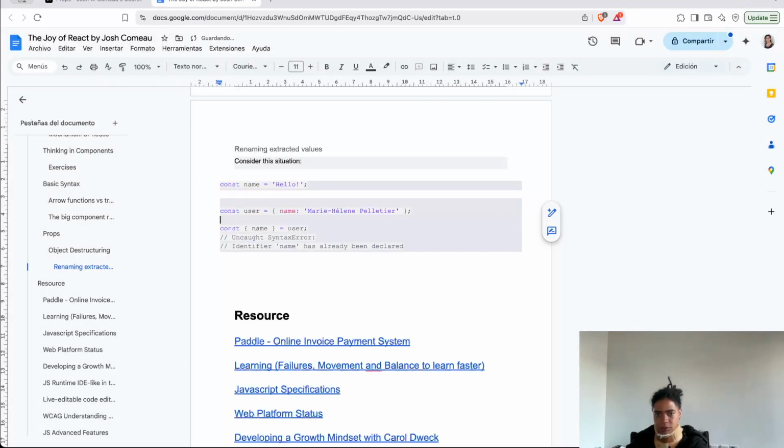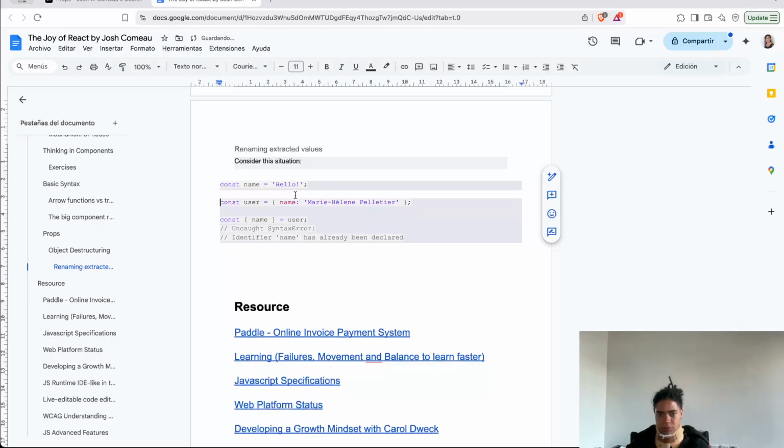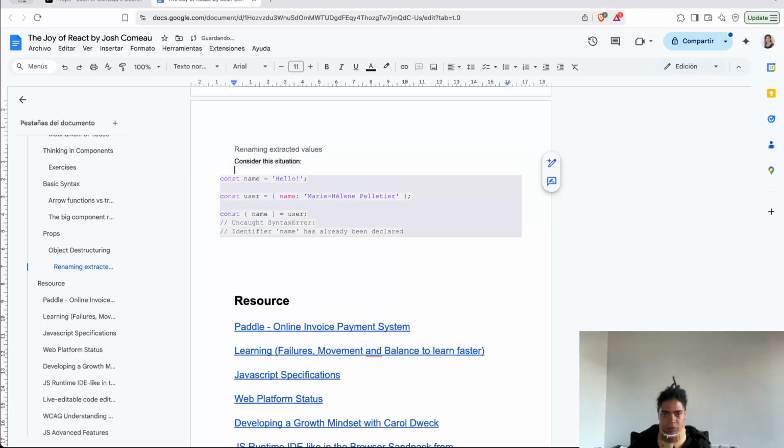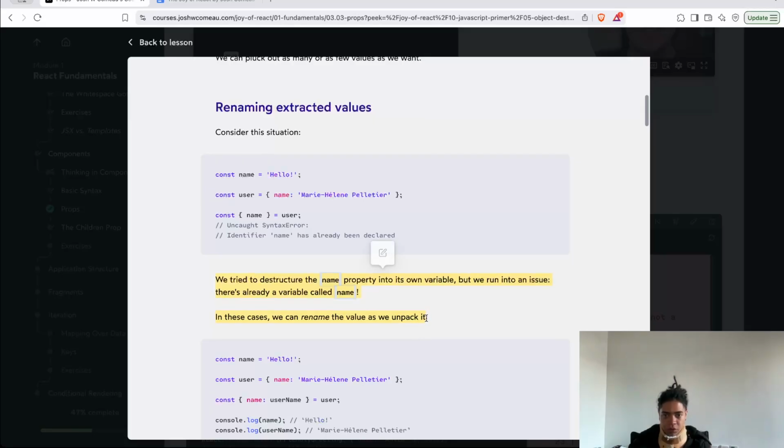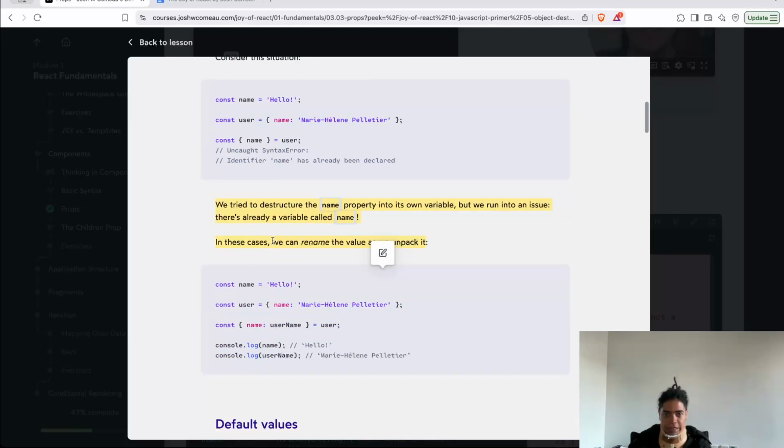The thing here is that we're trying to destructure a name property into its own variable, but we run into this issue. In this case, we can rename that into a new value here. The name will be username.